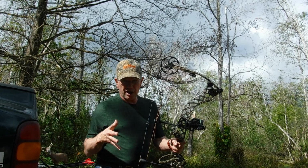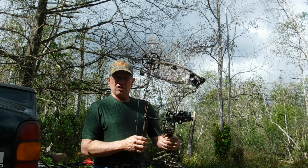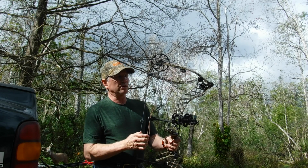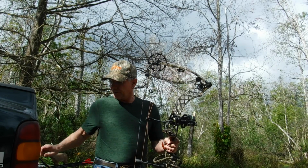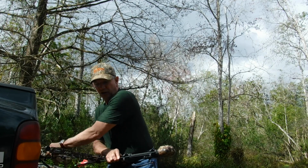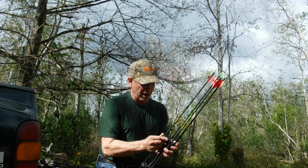I've got target arrows and I've got hunting arrows. My target arrows are really light. I shoot the Full Metal Jacket target arrow with a 100 grain field point. But I don't ever use those for hunting because they're too light. When I'm hunting, I use a Gold Tip. I've got a Gold Tip arrow. It's a 250 grain arrow.